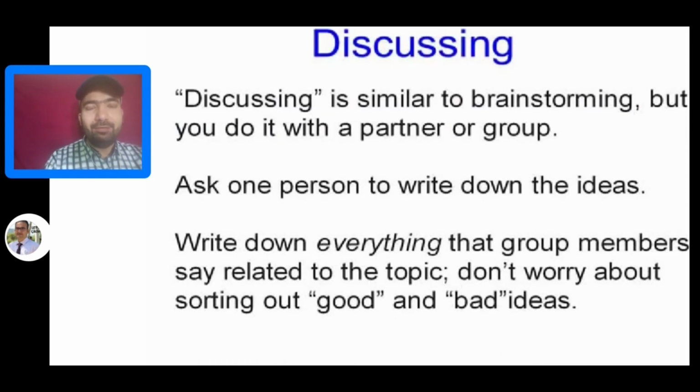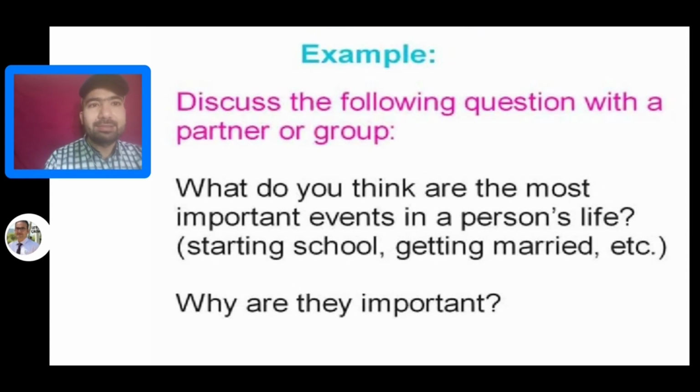The other thing for generating ideas is discussing. Yes, in planning you discuss. Discussing is similar to brainstorming, but you do it with a partner or a group. Ask one person to write down the ideas. Write down everything that group members say related to the topic. Don't worry about sorting out good and bad ideas. So this is one of the ways of generating ideas.